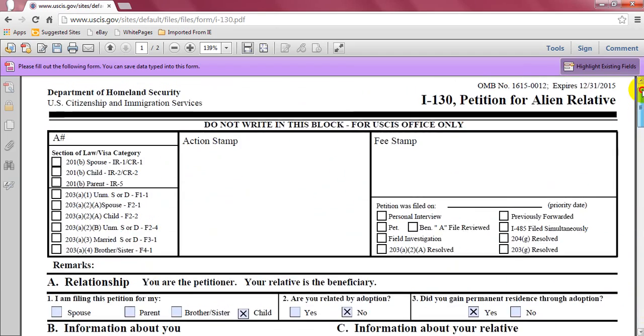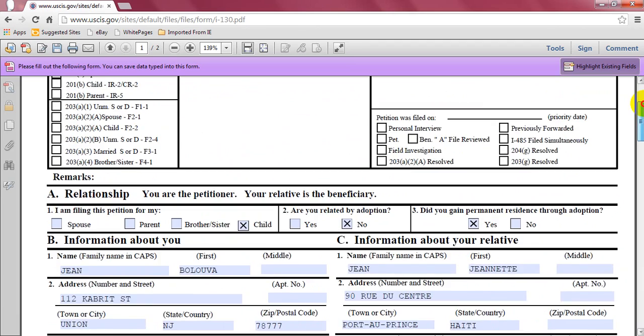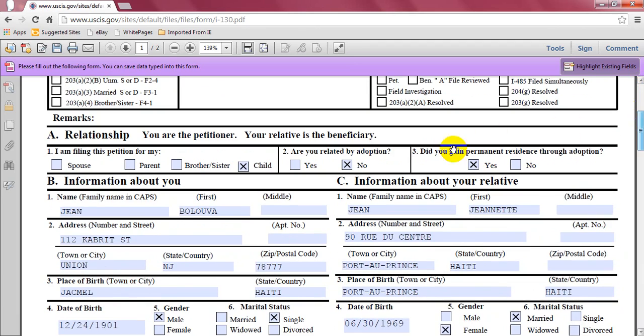You take your application and your birth certificate if it's necessary. Not if, it's important to translate. If the birth certificate is in another language, French or Spanish, you have to translate all documents to English.